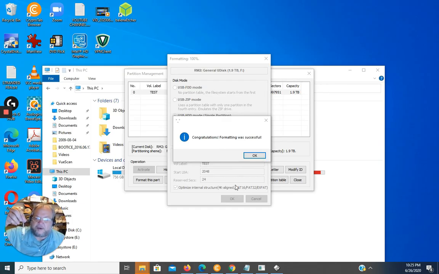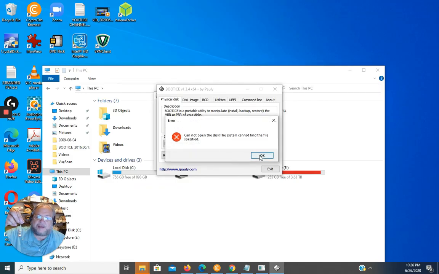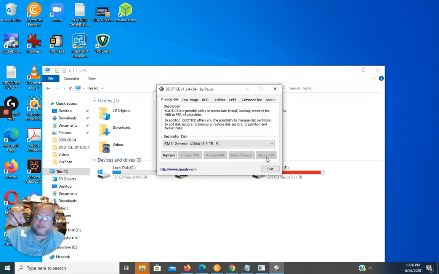So, this little drive here, this 2 terabyte drive, is definitely not 2 terabytes. Not 1.9, not 1 point anything. I tried putting some files on it, some movie files. I was able to put a 3 gig file on it and it played fine.